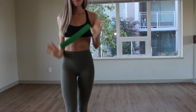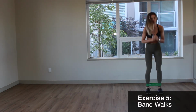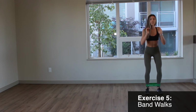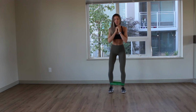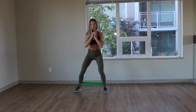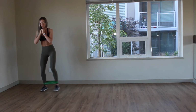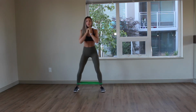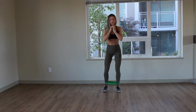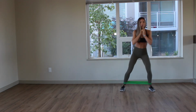The fifth exercise we'll be doing today is band walks. Place a band right above your ankles for more of a challenge, or further up your leg but still below the knee to make it a bit easier. Bend your knees slightly and assume a half squat position to activate the glutes. Make sure your feet are lined up with your shoulders so that your body weight is evenly distributed. Now take a step as far as you can to the side and back in with the other leg, and repeat. I usually do about 10 for each leg.